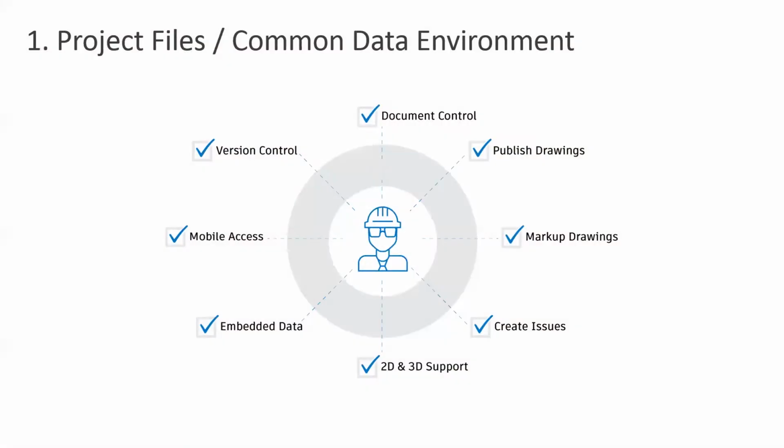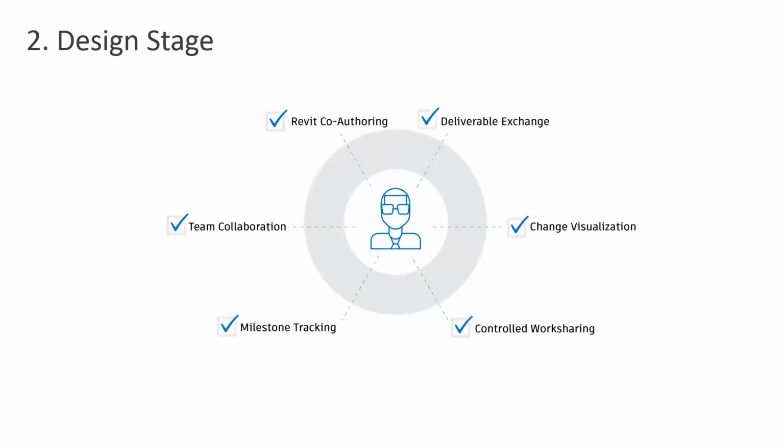And how you store your information can better improve that loss of information as well. So where we look at things like, maybe if you have a file store, or if you look at a common data environment, some of the things that you might want to see in that is being able to control those documents and publish drawings and create issues, and that it supports 2D and 3D files as well as document files, and that you're able to access that information on mobile devices as well. So looking at that in relation to BIM360 Docs in particular, and considering that as the base of your common data environment.